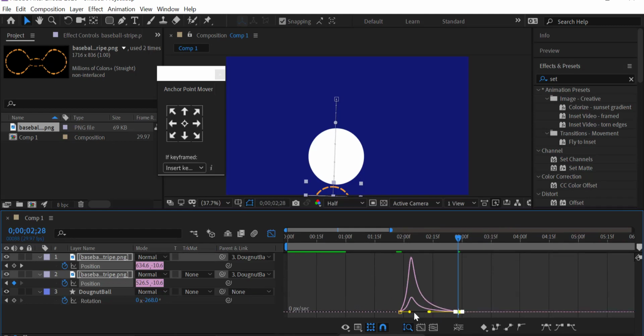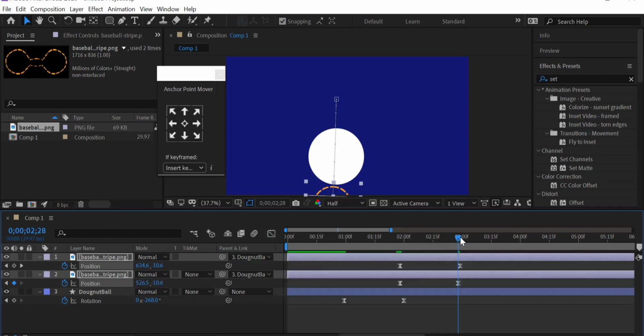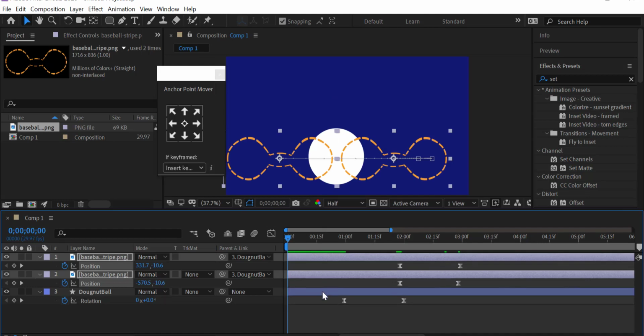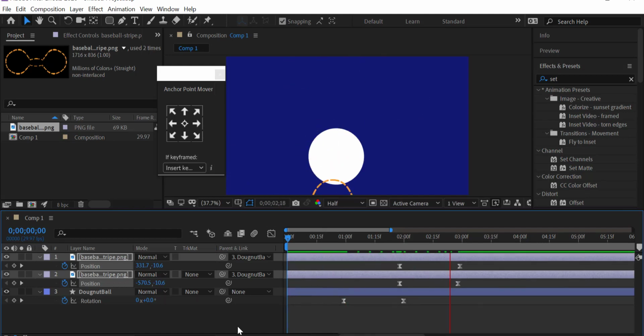So both of them are moving at the same pace. Okay, let me leave it like this for now. If anything, we'll come back and see how we'll perfect it. Let's see what happens. Okay.